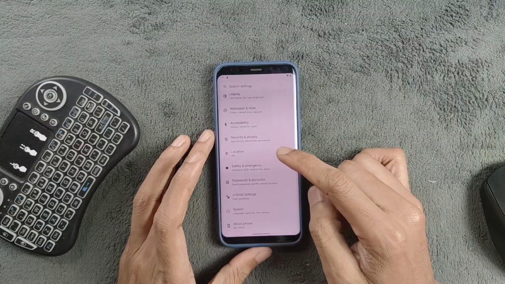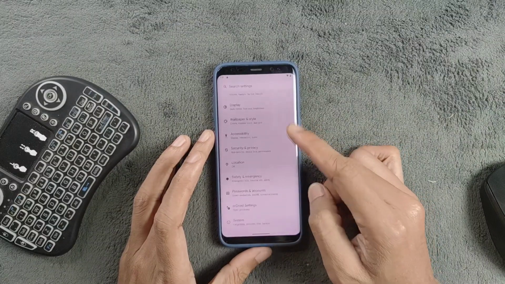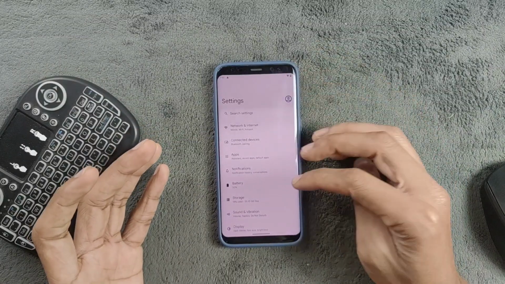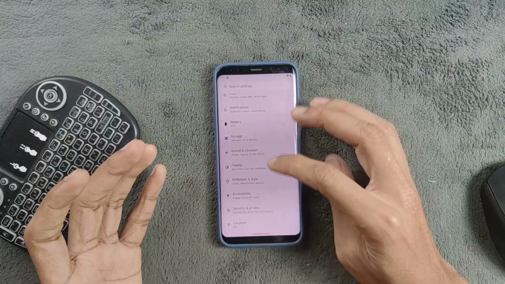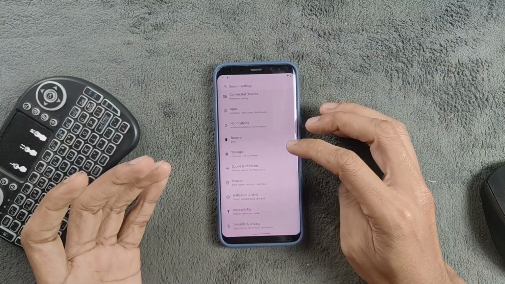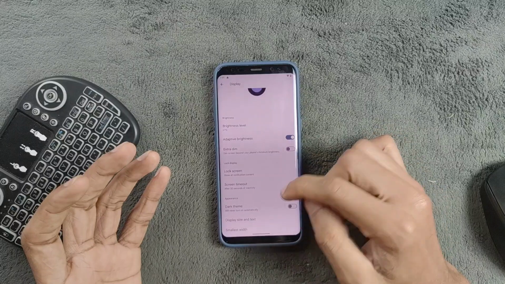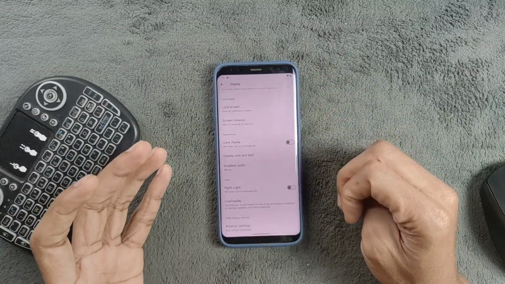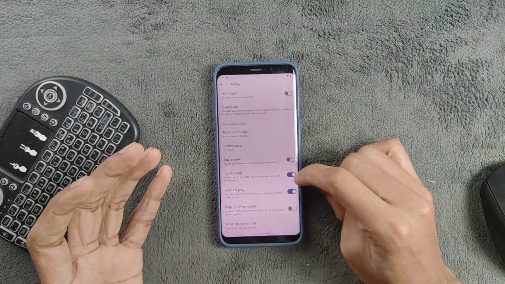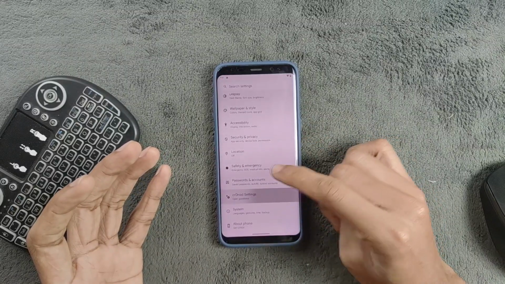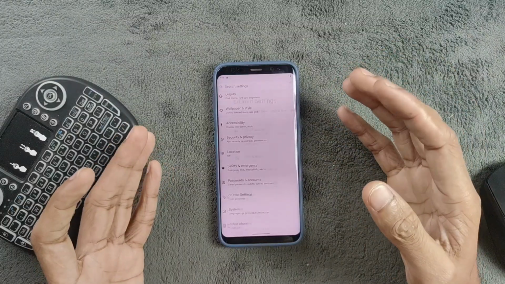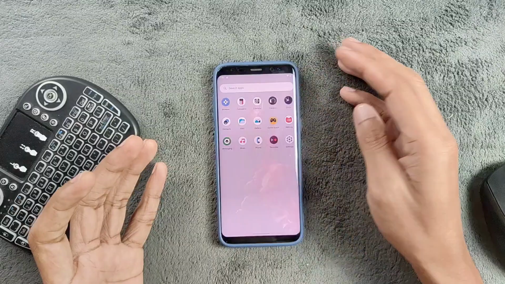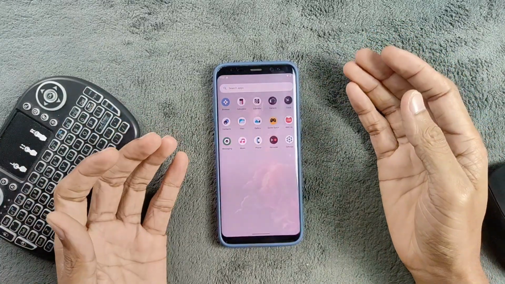The UI, as you can see here, this is pretty much a stockish ROM. So as you can see here, nothing much going on. The UI is pretty clean. Everything seems to be working fine here, as far as I can see. In the display section, adaptive brightness is available, and there is no option of choosing the display resolution, as far as I can see here. But maybe there is some setting in the customization option where you can tweak those things, but I will talk about them in the review video. But as far as you can see here, the ROM is installed properly.